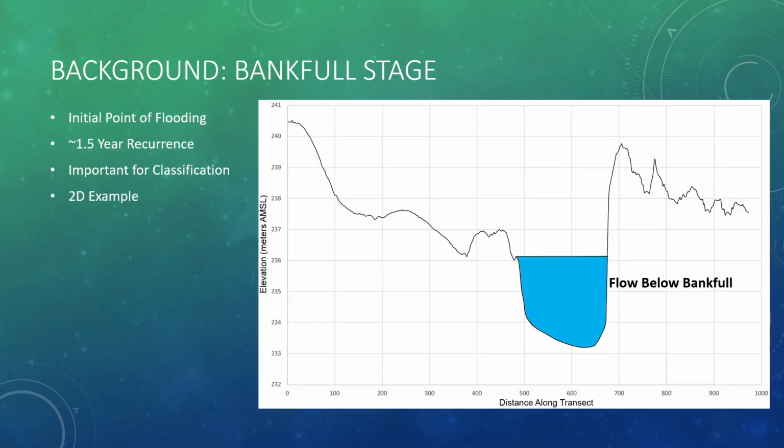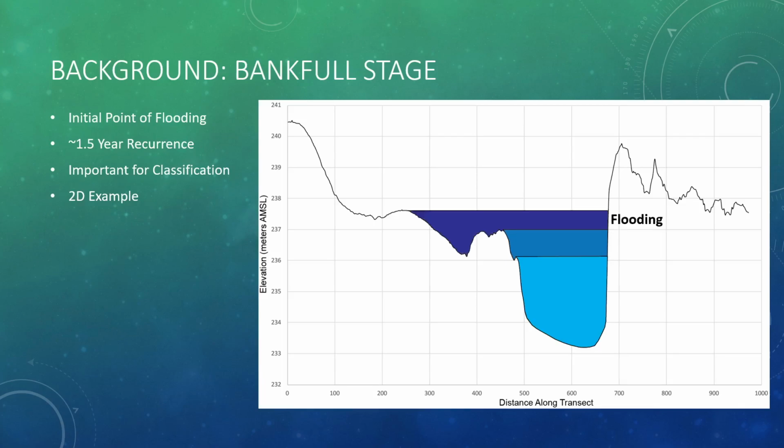So let's use this cross-section as an example to show you where the Bankfull stage could be. Now, perhaps during low flow, the river stage occupies about this much of the channel, and it's not anywhere near flooding stages. Now, Bankfull would be right about here, where the top of this ridge would signify where the Bankfull stage would get to. Anything above that is considered actively flooding.